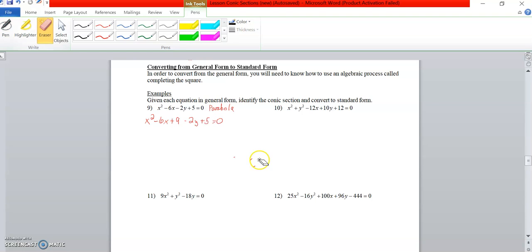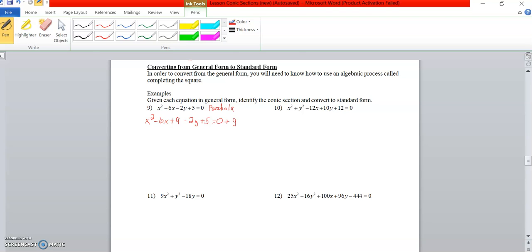But you got to be careful because we just did something to one side of an algebraic equation, but we didn't do it to the other. So whether you write out a new line or not, I'm not going to because I don't have a lot of room. Kind of in that same step, if we added 9 to the left side by taking half of the x term squared, we have to add that to the right side.